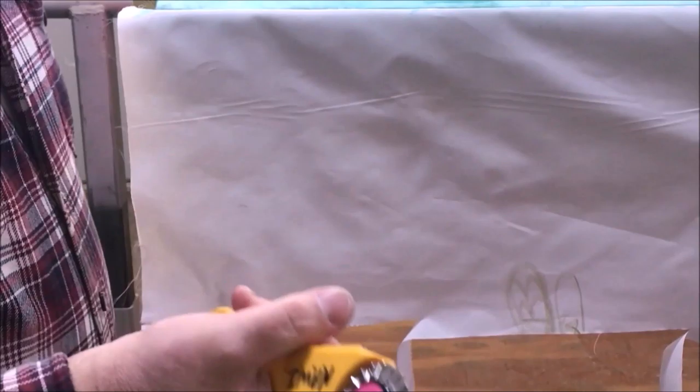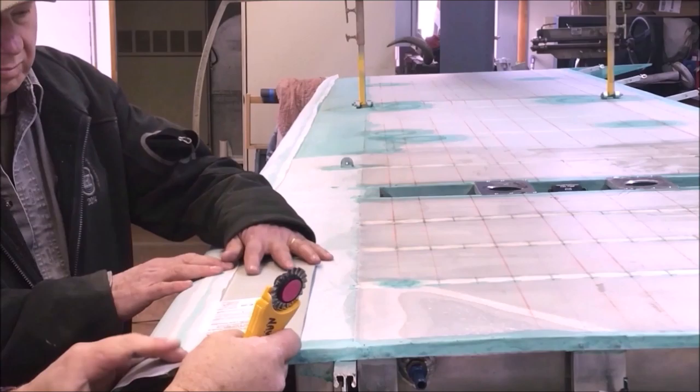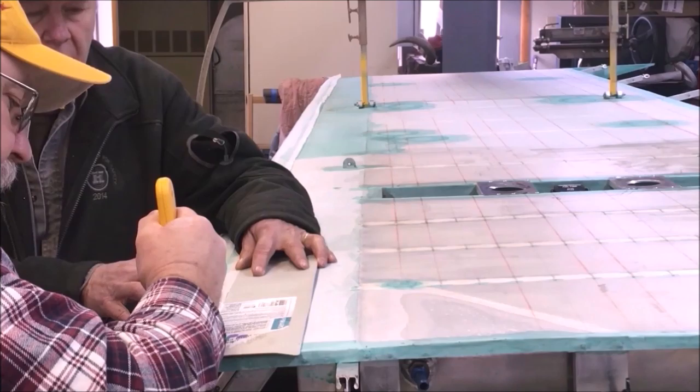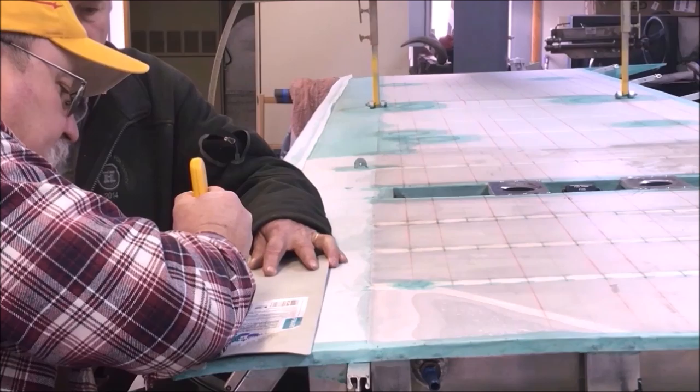Okay, we're going to cut this leading edge line. We marked it and everything. I got Mike to help me hold it. This way he can get his fingers in the rotary pinkers. These things will do a number on your hand. Basically, I'm just going to line the pinking edge up, the corner of it up, push down on it a little bit, and I just walk it forward on my line, and I try to keep my fabric stretched a little bit so I got a nice straight line to follow. And this thing is just as simple as can be to keep a real easy line going.